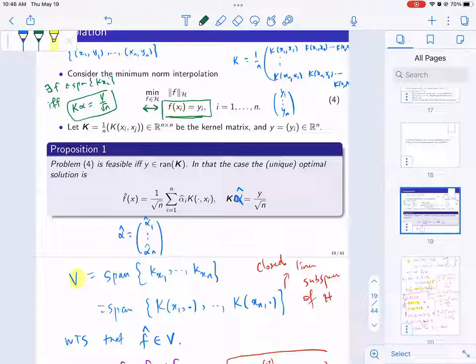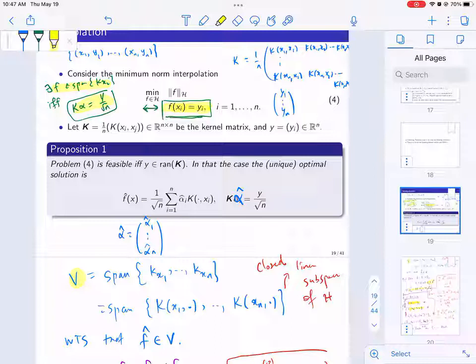Okay, so what we conclude is that if the RKHS is such that I can interpolate basically any points, so whenever I give you x1 up to xn, no matter what y's I pick here, I can always find an interpolation. I can always find a solution here. Because if I can always find a solution here, I can find a solution in the span, because the orthogonal complement, as we discussed, does not contribute. So if I can always find a solution for this, no matter what choices of yi's I pick, then I can solve this equation for all possible y's. And this is equivalent to saying that K is invertible.